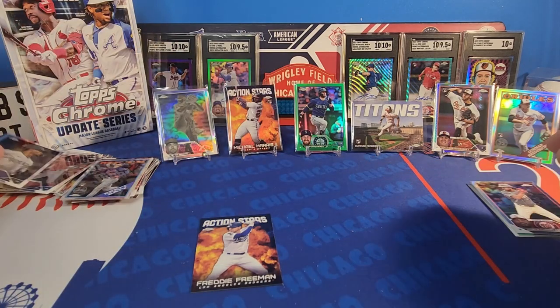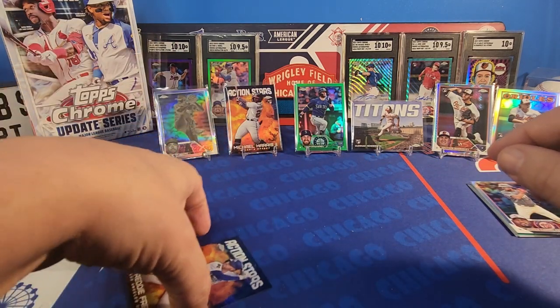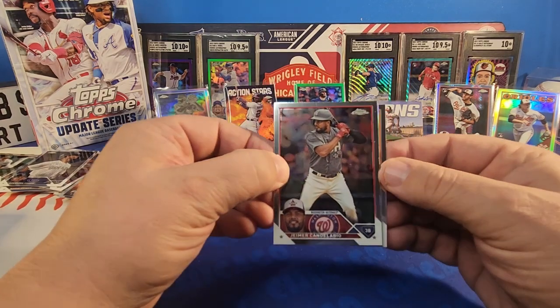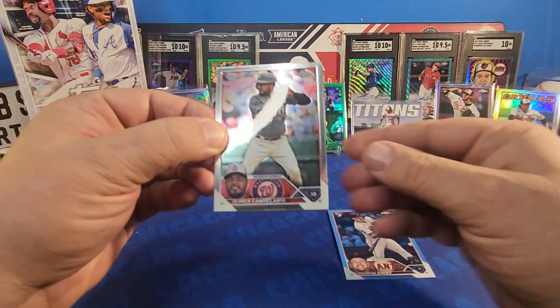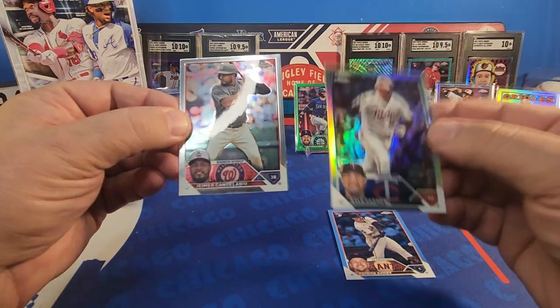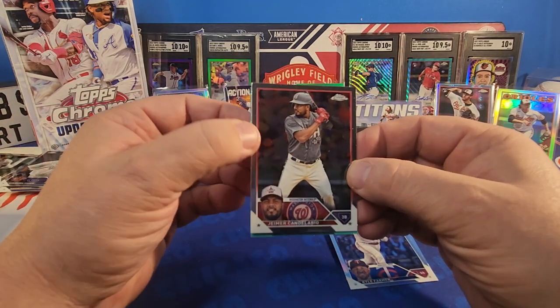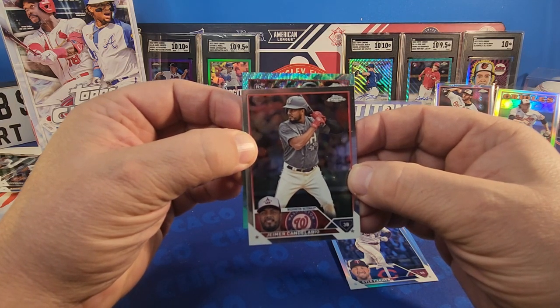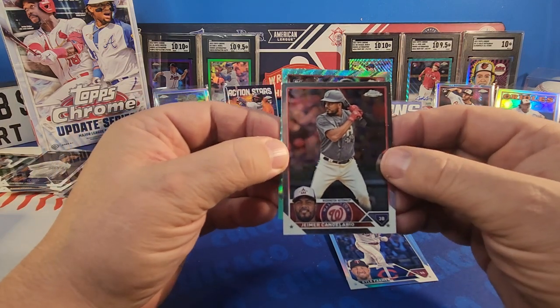So, hopefully this makes up for it. So, pull from the back. Got a Patrick Bailey. Kyle Farmer refractor. See which way this is going. Like I said, it's Aqua Wave. It's a rookie. Oh my gosh.